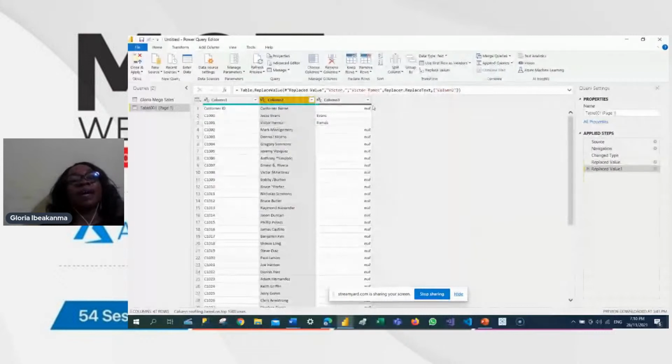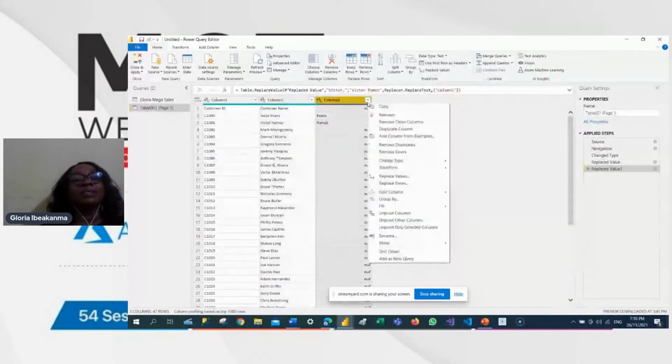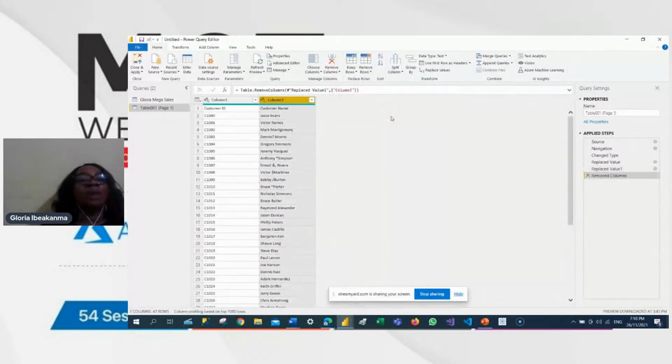If I've done that, I'm just going to come back. I don't need this data set. The essence of doing this transformation, the essence of being at the Power Query, is to bring in only the data sets that you want, only the cells or the columns that you want. So I don't need this column. I've transferred these two items on this row to this. So I'm just going to say take off this column and it goes off.